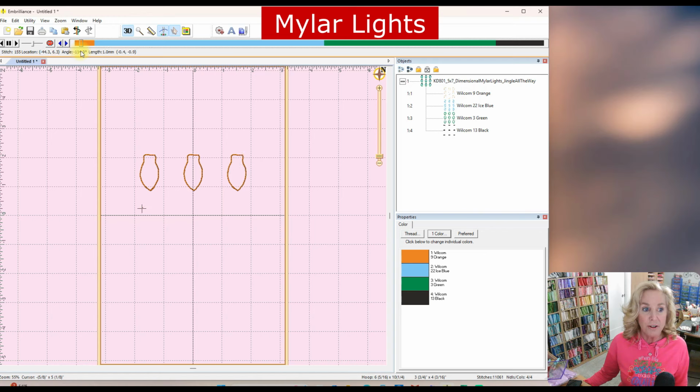So I'm going to get to that third one, and I'm going to just stop it. And you can use these little blue arrows to go stitch by stitch. So you can see I'm toward the end of that third one. So I'm just going to keep going until I get to the end where it jumps to the next row right there. I'm going to go back one so that it stops here, and I'm going to click stop.